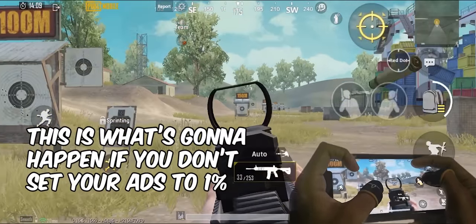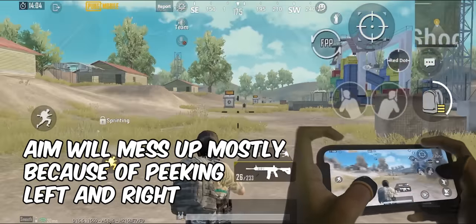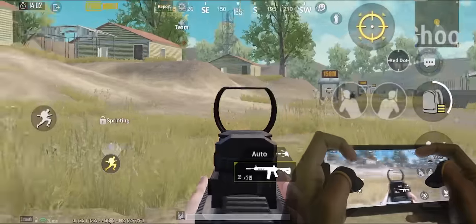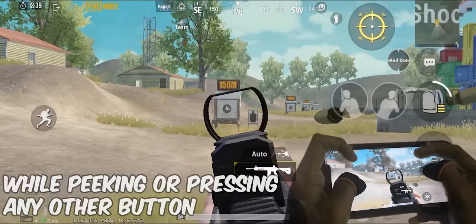This is what's going to happen if you didn't set your ADS to 1%. It happens mostly because of peeking left and right, jiggling. Your aim will get messed up because your thumb accidentally touches the screen instead of the peek button.